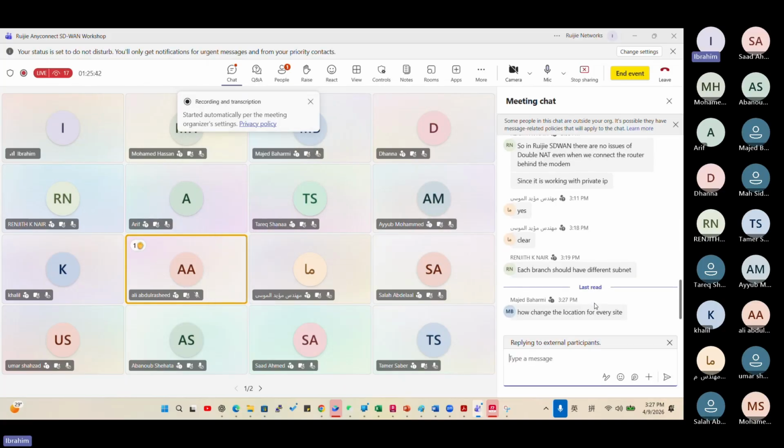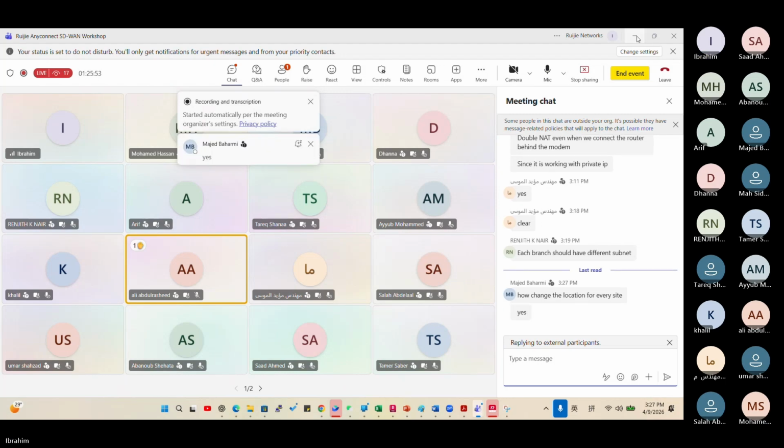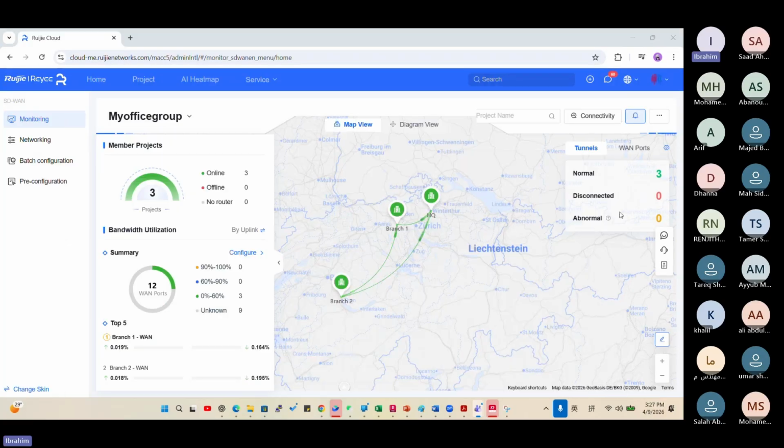Other question, how do I change the location for every site? You mean in the map location, right? As you can see here, in the right bottom there is plus and minus, and there is one small pin.